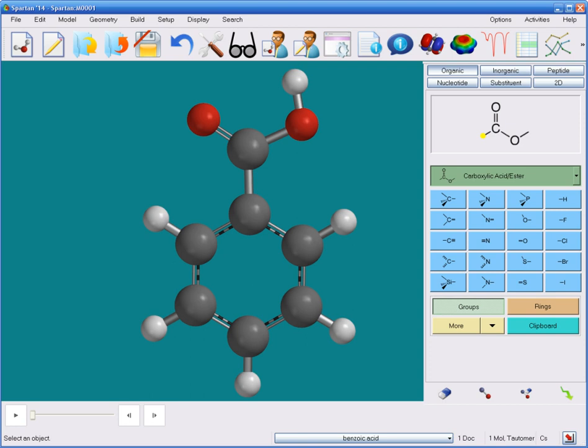Experimental spectra may be imported for comparison with calculated spectra. IR and UV, VIS spectra in Joint Committee on Atomic and Molecular Physical Data JCAMP-DX format and NMR spectra in Chemical Markup Language .cml format. Access to public domain spectral databases is available for IR, NMR, and UV, VIS spectra.